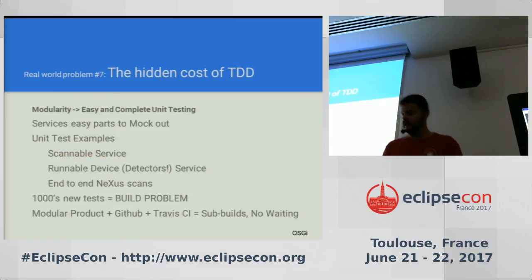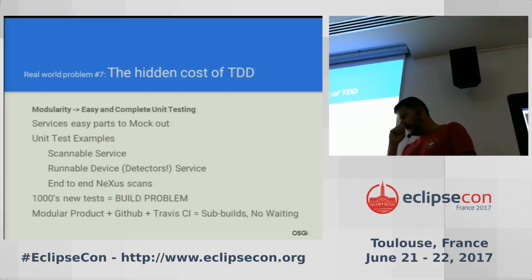And the final point I'd like to make is the hidden cost of test-driven development, because we moved all of these classes from singletons, concrete classes, to nice OSGi services. So what did we do? We basically made a bunch of unit tests to test all these services. After all, we just made a new service, so we wanted to test it. And then suddenly our build system was taking 45 minutes or an hour to run, and we have a submit queue, so a developer cannot check in code until they pass the unit tests and the review. This was slowing everything up.